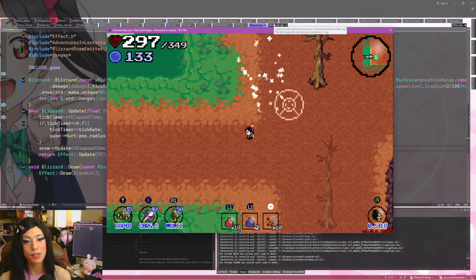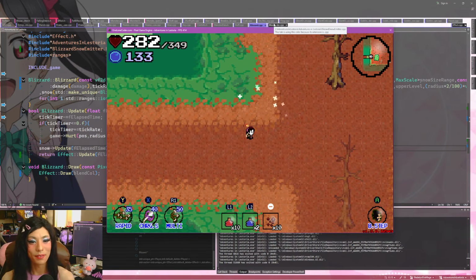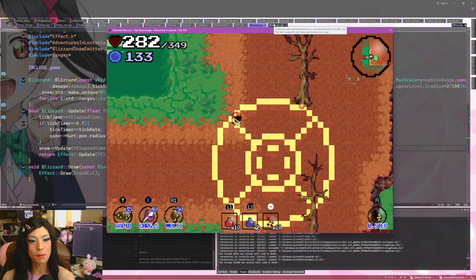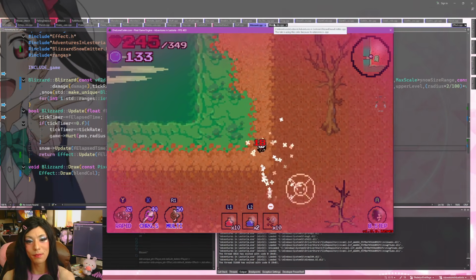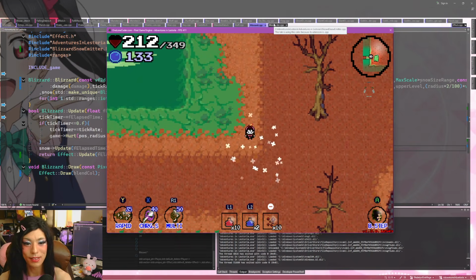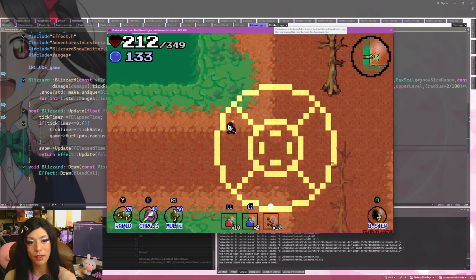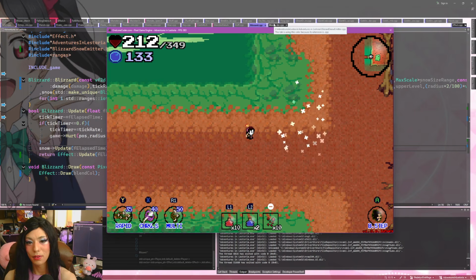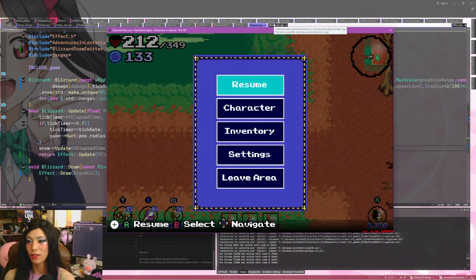This circle is not the right size for the radius, though. I don't know why the radius didn't get scaled. That's funny. But it does match the actual radius, just... For some reason, the circle is tiny. The little snow particles are there, it's just not... I think it's doing the snow particles in only the upper left region. Yeah, looks like it. So, probably need to look into that one, why it's doing that.